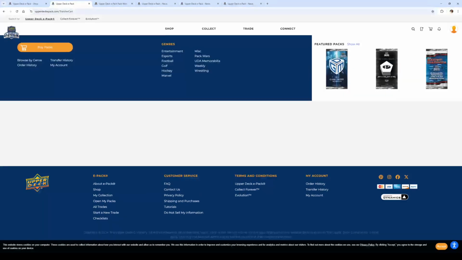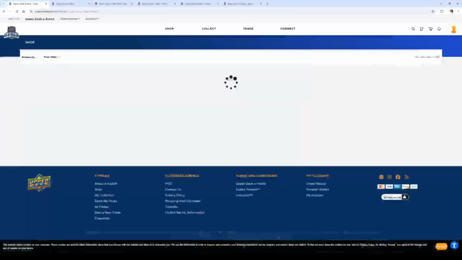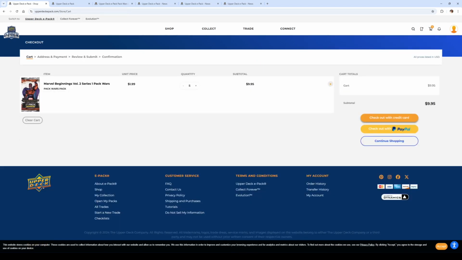So let's do, I'm trying to find, sorry, no. Let's do the Marvel beginning, so that's going to be cheaper to do. So 11 wins, let's do 5 again, and then, like I said, if I get more later on, we'll post it again, maybe tomorrow or something.